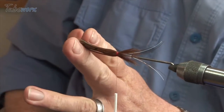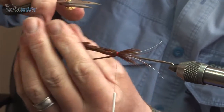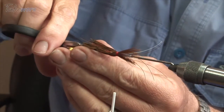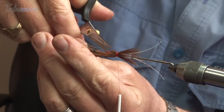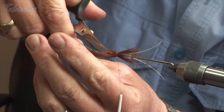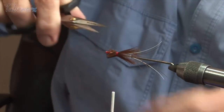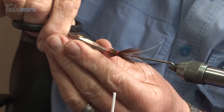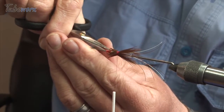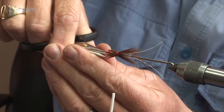So we've got all of this pheasant waste now, and again I'm going to trim that because I'm still looking for nice taper, so I'm trimming them with a taper, and we might not chop all off at once, might just niggle away at it, because if we can keep all of these ends slightly different lengths, then it will be a lot neater when we tie it down and we won't suddenly have the thread forming big lumps.